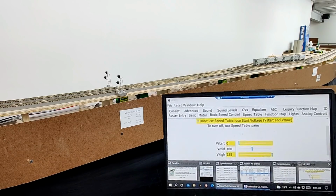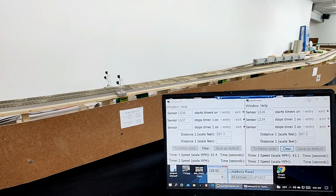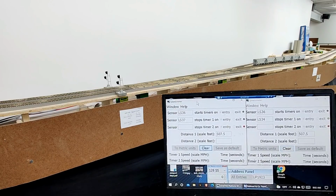All right, so we're going back to our programmer then. So 100 is a little too high. We're going to back it off to 95. Write changes on the sheet. Minimize that, and we're back to here. It was clear and clear. Let's see what we do at 95 for the midpoint.